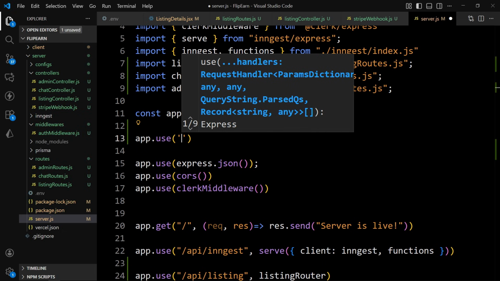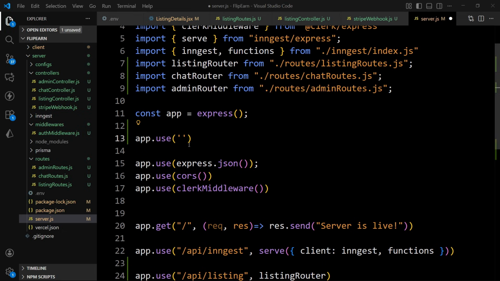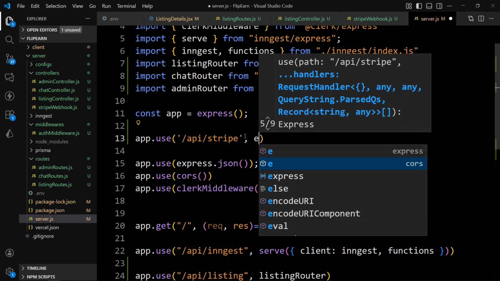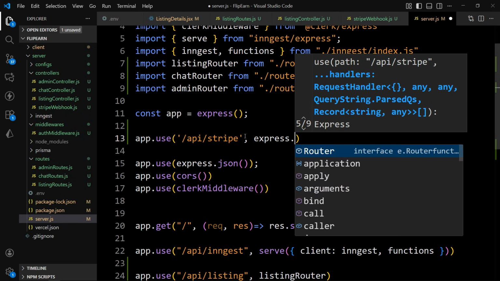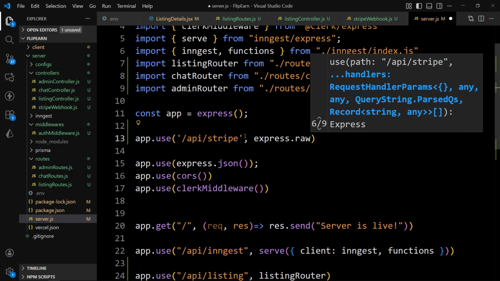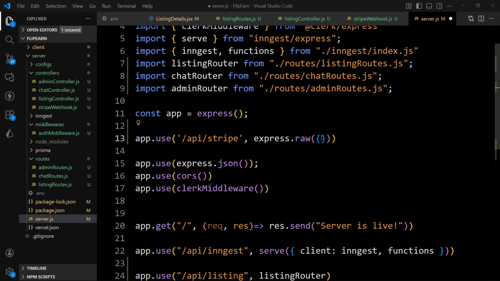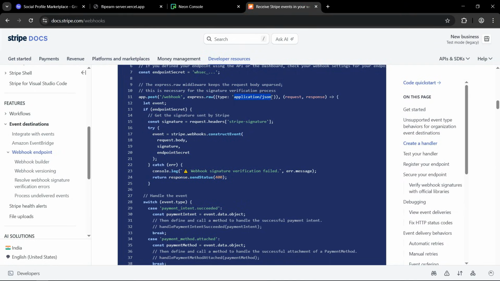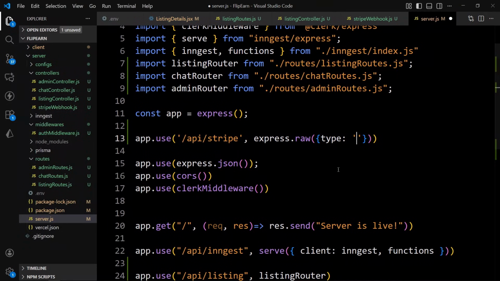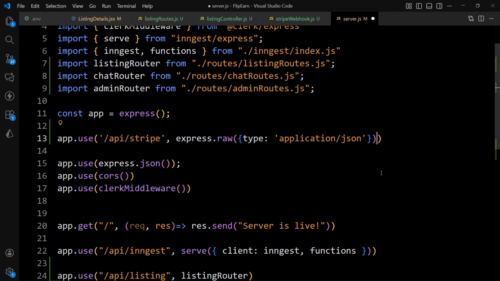So the path will be /api/stripe like this, and after that we'll add the comma and provide the express.raw, and here we will add one object where we'll add the type, and in this type we'll add this application/json like this, and after that here we'll add our controller function.